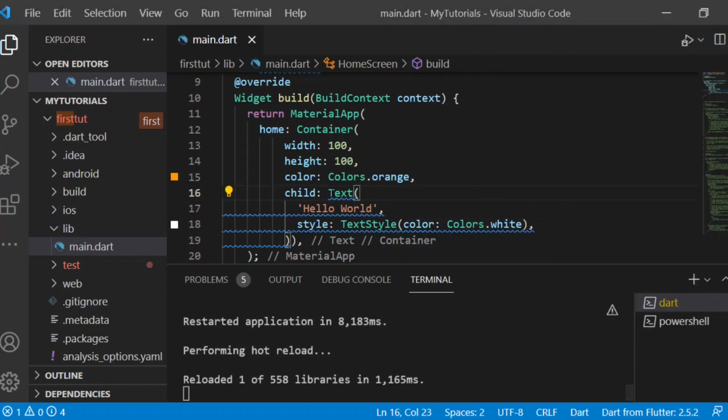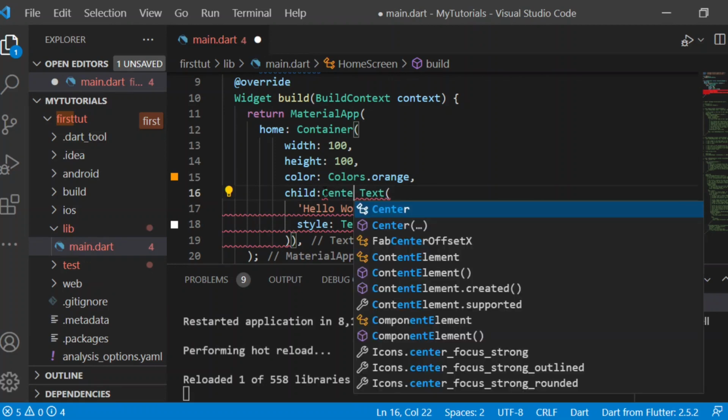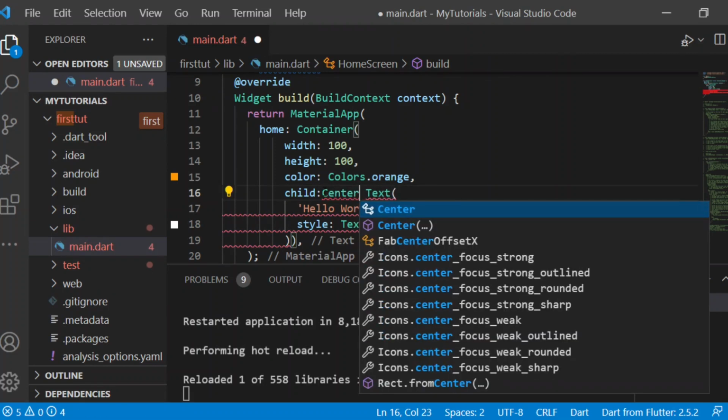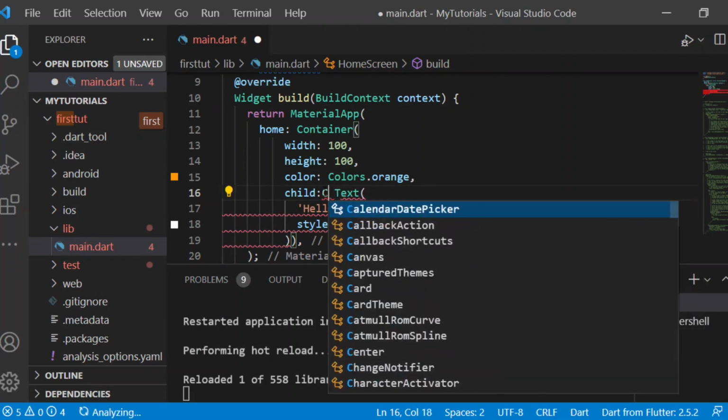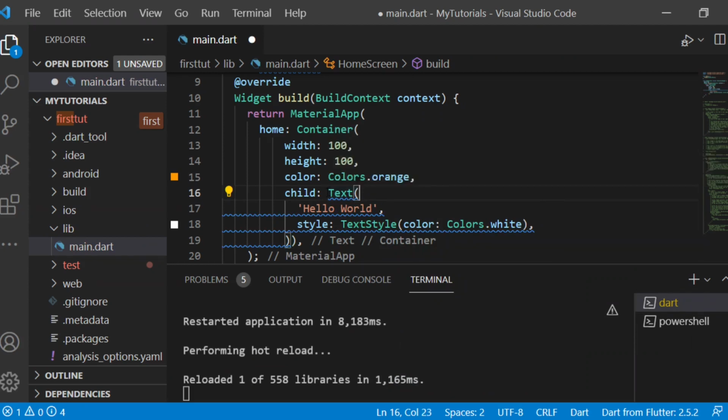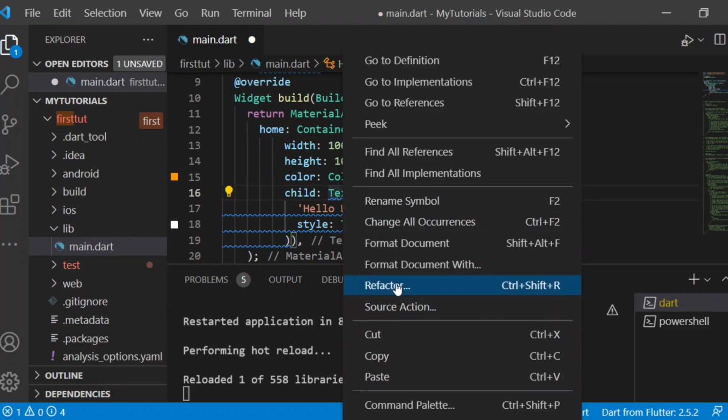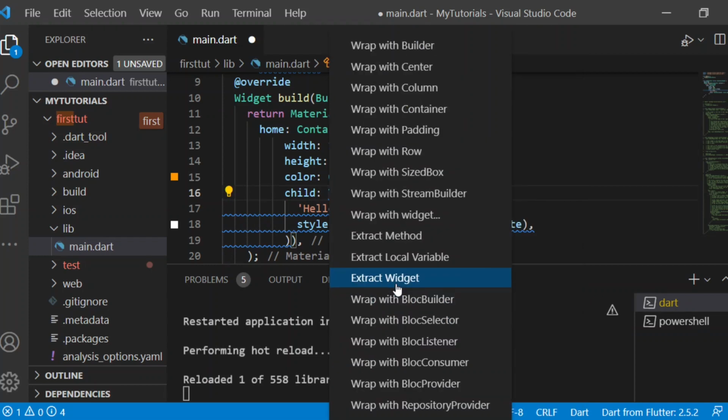To do that, you have to wrap this Text widget in a Center widget. So we are going to use a Center widget right now. There is one trick to it, so you don't have to write Center again and again. If you want to wrap any widget in some other widget, you can right click on the widget and click on Refactor. This is a feature of VS Code which you can use.